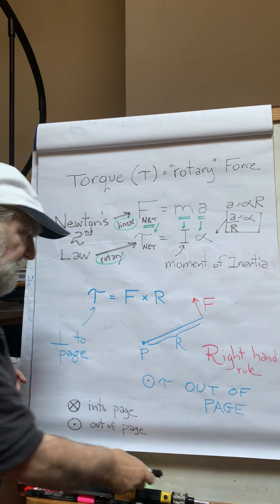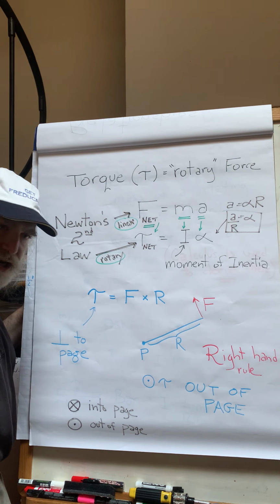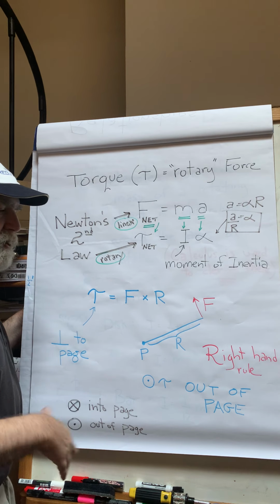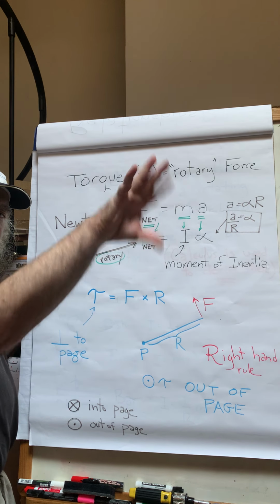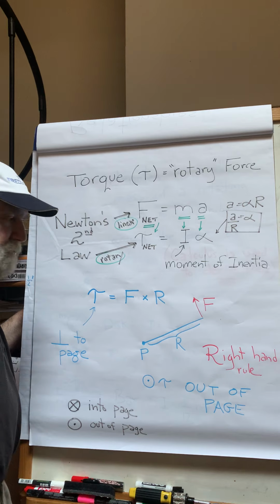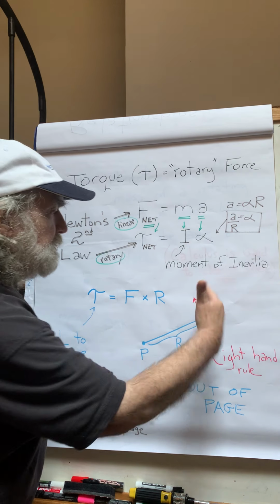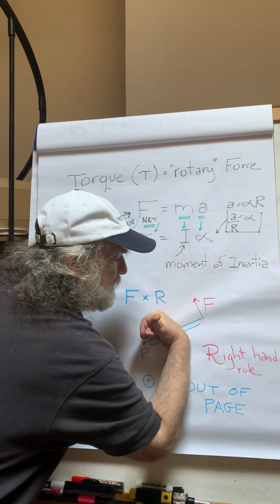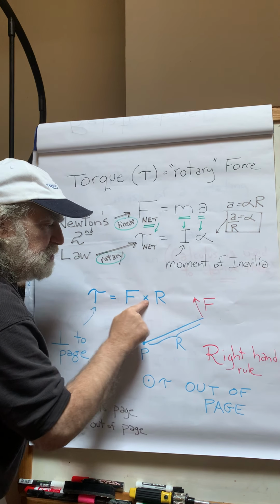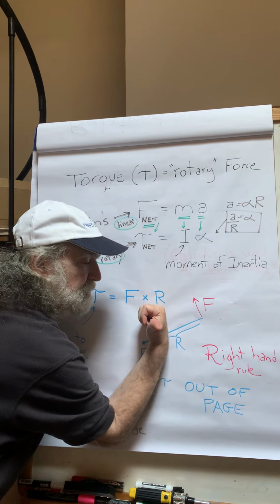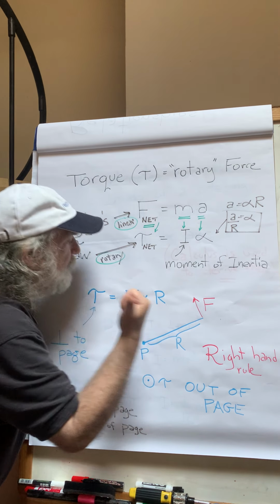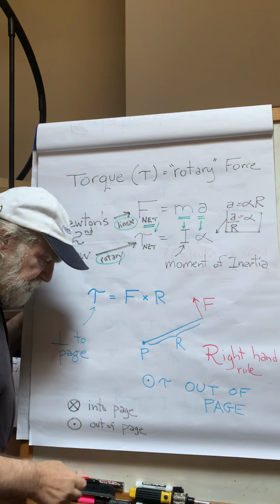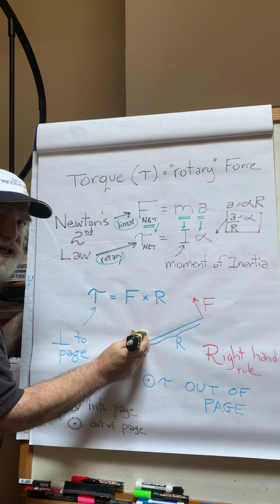So torque is defined with a cross product. If you studied vectors, we needn't be too concerned about it. It's a cross product, and we use a right-hand rule. And see that effect? Don't fly away. If I take my right hand and I put it on the force and I rotate it into the radius, force rotated into radius, my thumb points to the direction of the torque. So the torque is perpendicular to the page. The torque is out of the page.